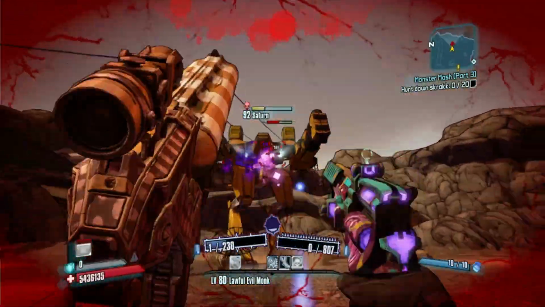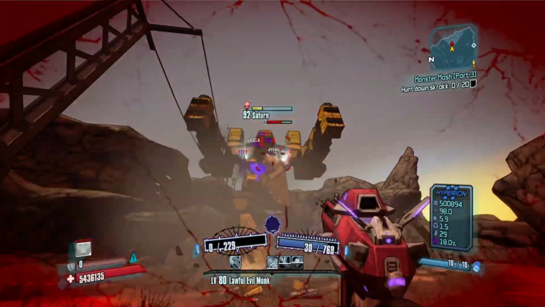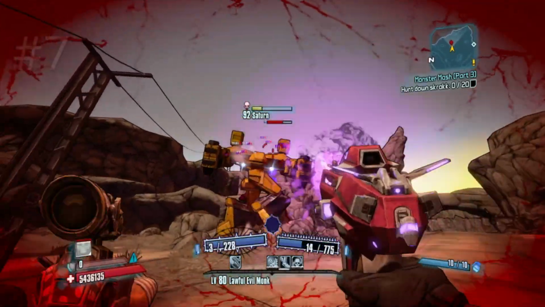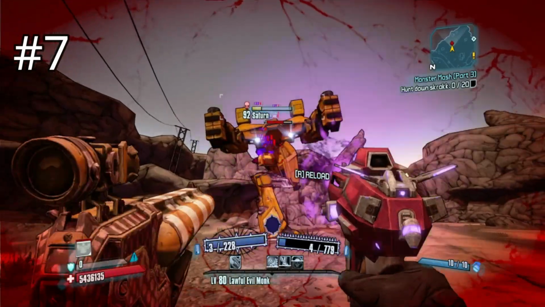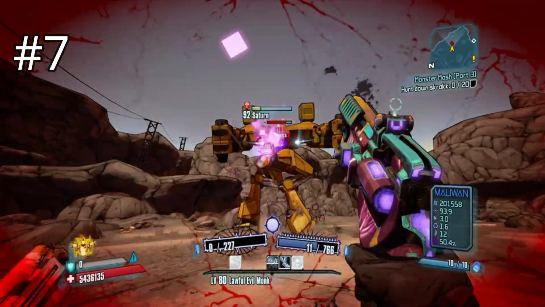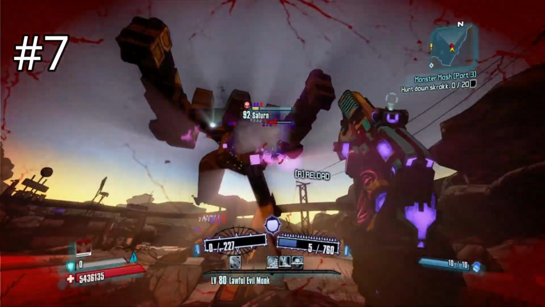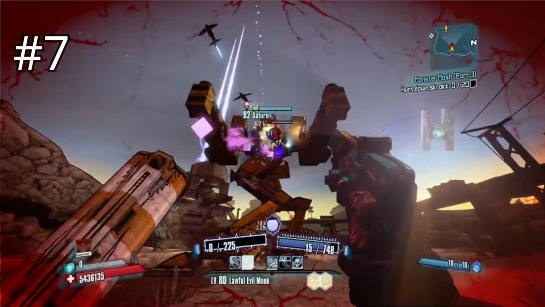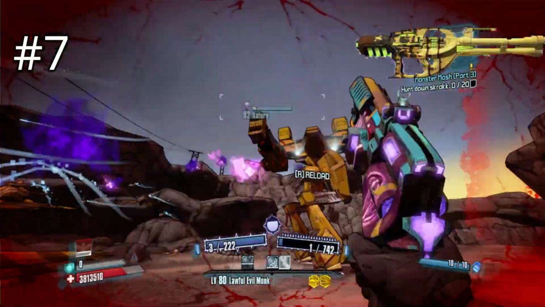Coming in at last place on our list today is the sniper rifle manufactured by Hyperion. It is the Invader. Now, if you guys do not know, if you want to achieve this piece of garbage sniper rifle, you are going to want to head to the Arid Nexus Badlands and face a boss named Saturn. Saturn also has a tiny chance to drop the much rarer, much more sought after Hive rocket launcher. So if you are wanting to farm the Invader, make sure you look out for that as well.